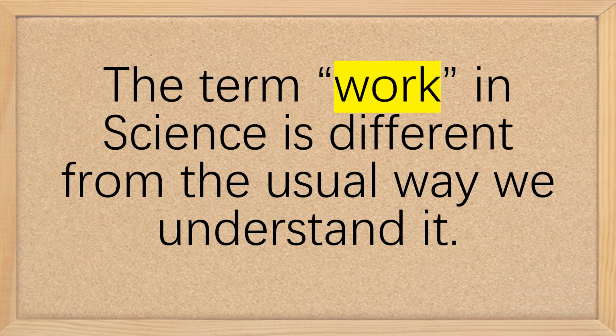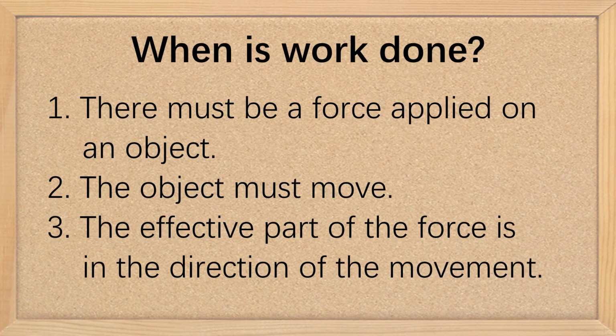The term work in science is different from the usual way we understand it. For example, I am working hard to understand my English subject or my science subject, or the sentence he is working part-time, or he is working at home, or he is doing his homework. Those sentences do not help in explaining the scientific meaning of work. So how do we define work scientifically?